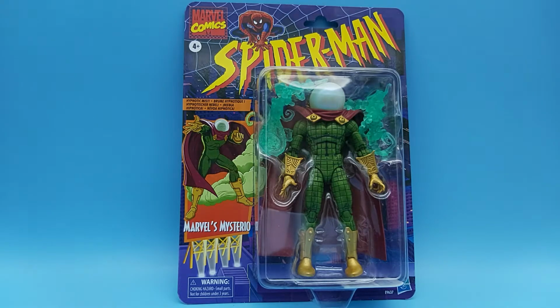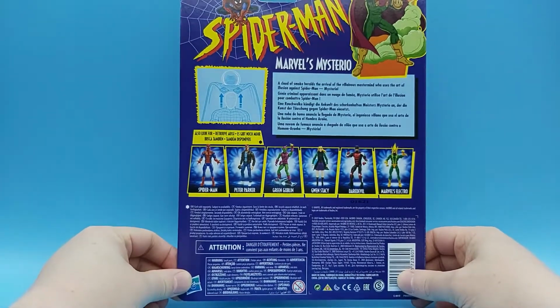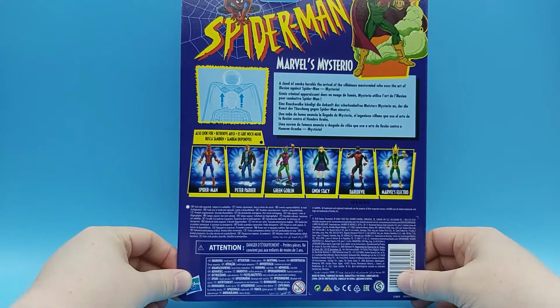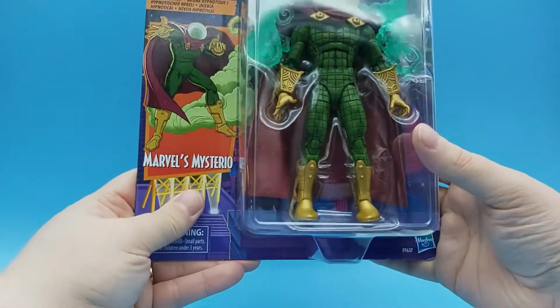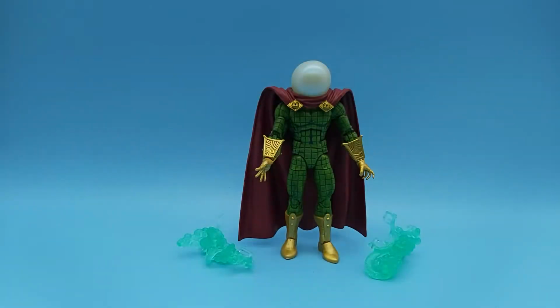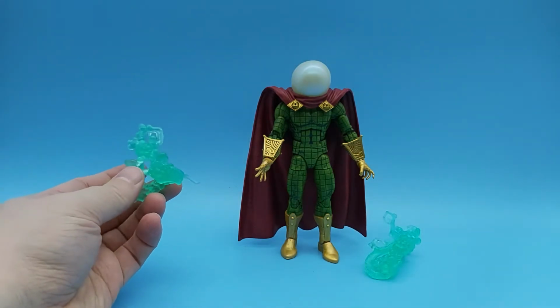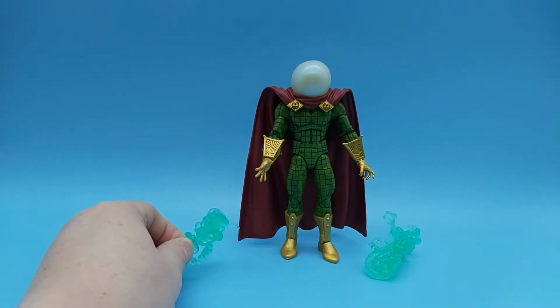So here's the front of the card. And there is the back. Feel free to read that if you wish. Now, I'll do a little slicey trick and get this bad boy opened. And here he is out of the box. Does look pretty cool. I love the fact that he comes with these green smoke effects, obviously adding to what Mysterio is, I suppose.